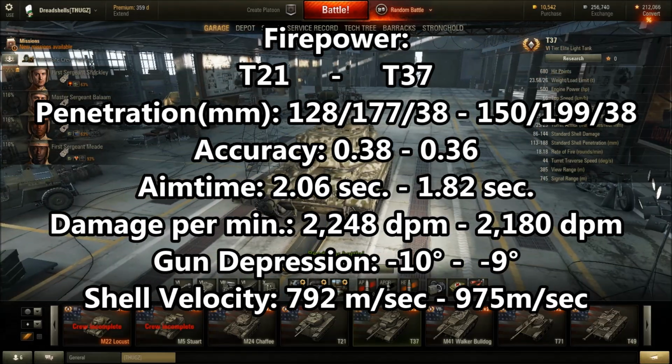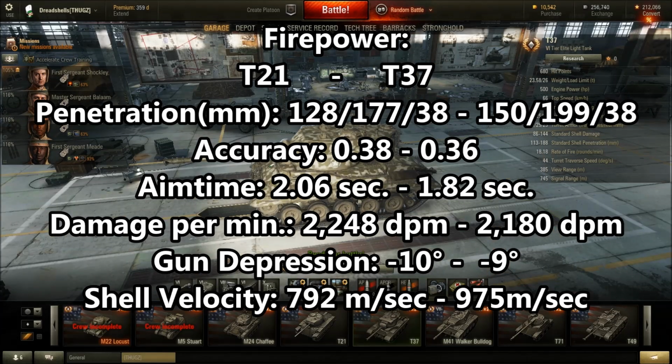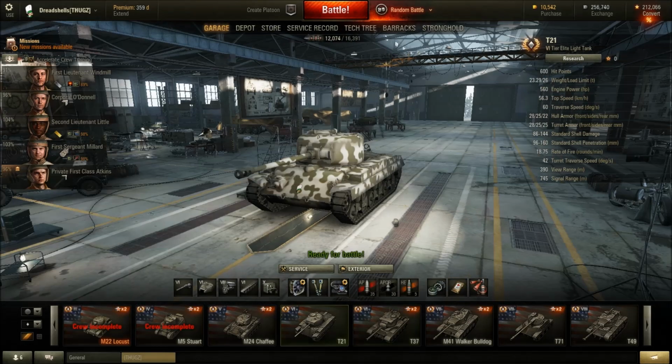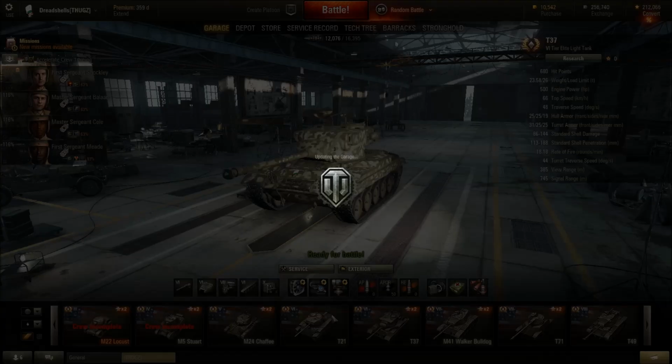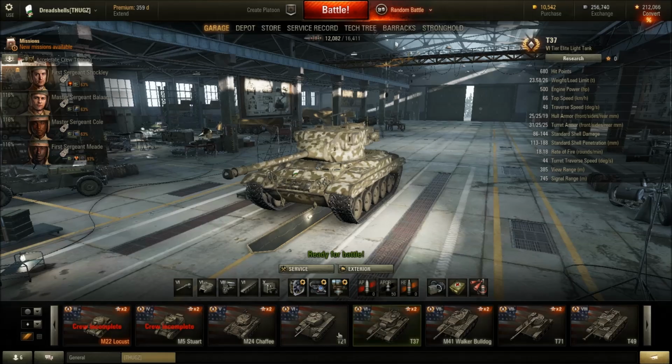It has better pen with both its standard and premium rounds, and you can get your damage on target quicker since it aims faster and is a more accurate gun. So when you're playing the T21 over the T37, the T21 is definitely more of a spotting scout as opposed to a damage dealing scout that the T37 is.